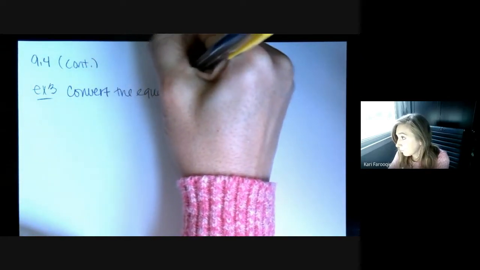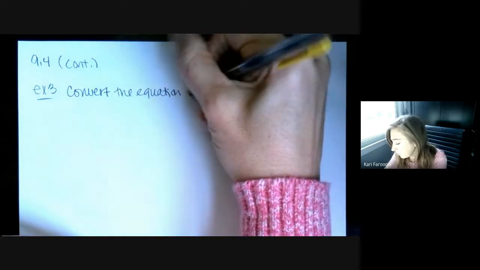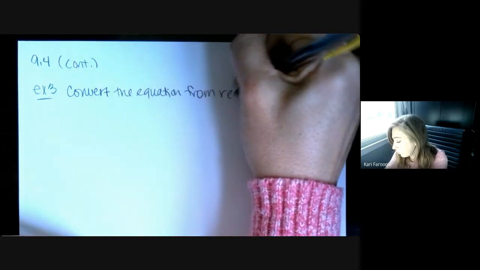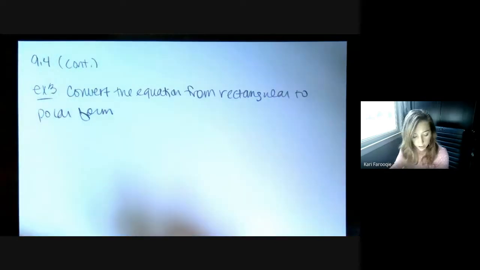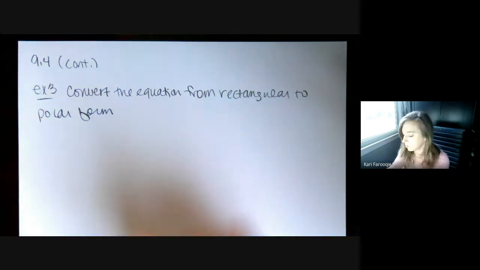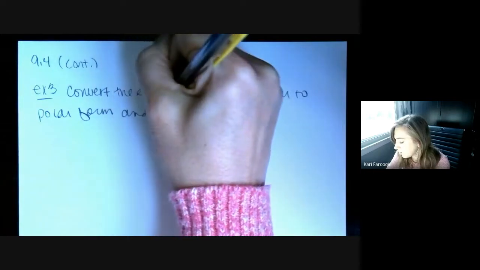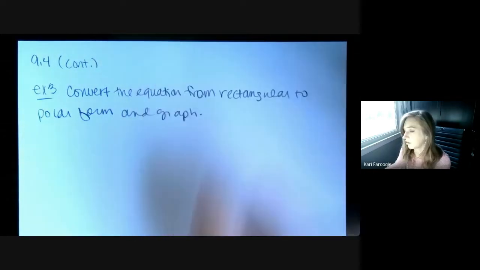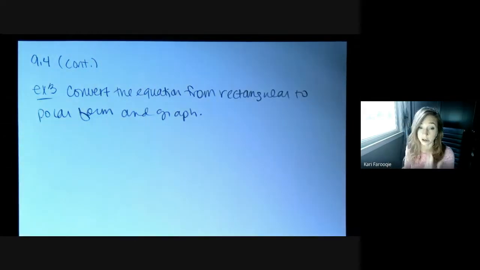So we're going to convert the equation from rectangular to polar form. And then, sure, we could say graph. Sure, why not? It's a good idea. I really want us to start being able to connect the type of equation that you're seeing with the type of graph you can expect to see.